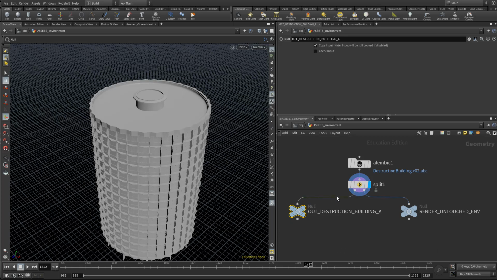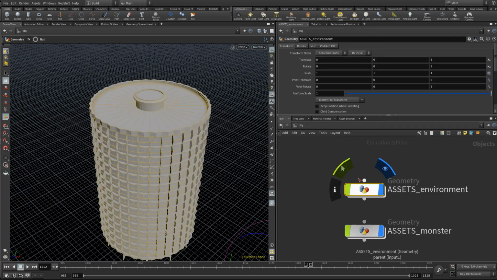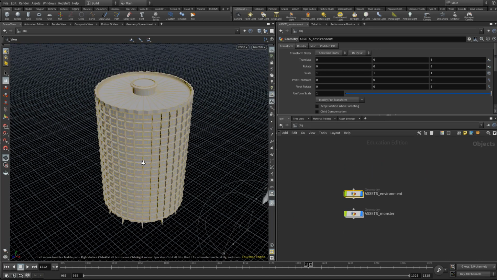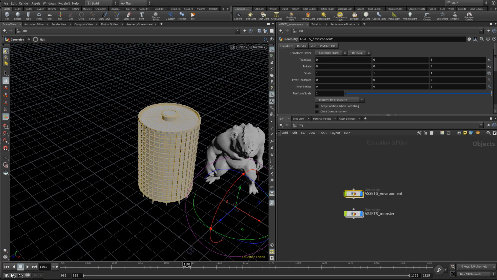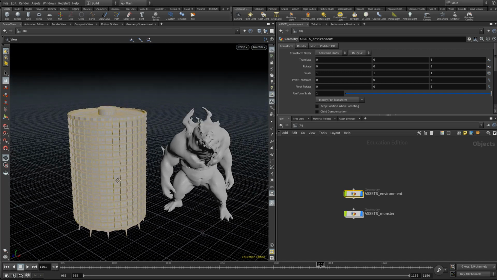Let's connect those up. So we've got this nice little organization going on here. Now finally, let's jump out of that environment section and let's import our camera. Also, I'm going to just revert this timeline back to the range that we actually care about for this class, up through frame 1150. Close that again.